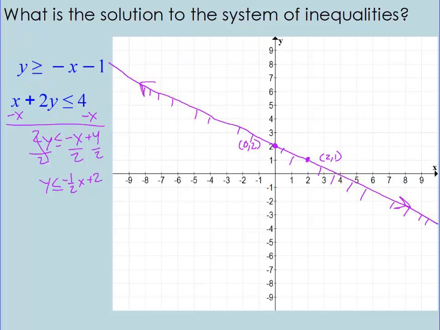Now let's do the other graph. I'm going to do this one in blue. I'm going to move this one down here. Graphing this line, it's already in slope-intercept form, with a slope of negative 1. The y-intercept is going to be right here at negative 1, so I'm going to label that (0, -1). The slope is negative 1, so down 1 over 1. I put another dot right here and label that (1, -2). So I've got 2 points, and I draw a perfectly straight line through those 2 points.